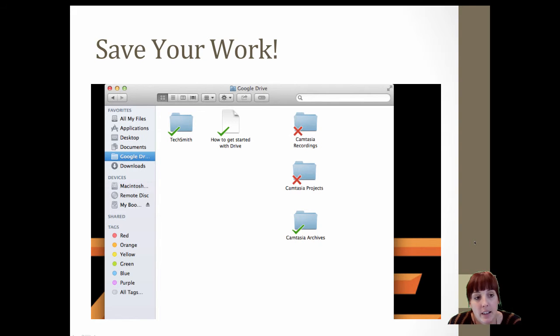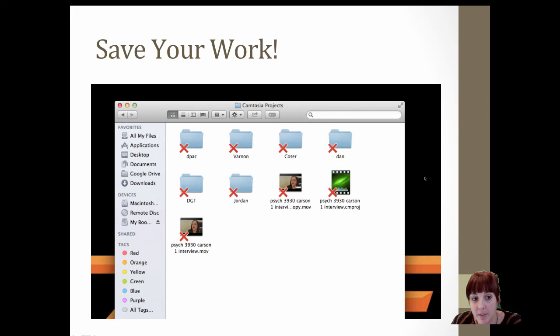Now, before you exit Camtasia, please make sure to save your work. I can't tell you the number of times that I've done a recording, uploaded, failed to upload correctly, and then accidentally already deleted my work. Save your work. In order to do this, go to the Applications toolbar or Applications box, click Google Drive Files, Camtasia Projects, and under Camtasia Projects, you will see a number of students' last names. Here's mine. Create your own file and store all of your Camtasia projects within that file.